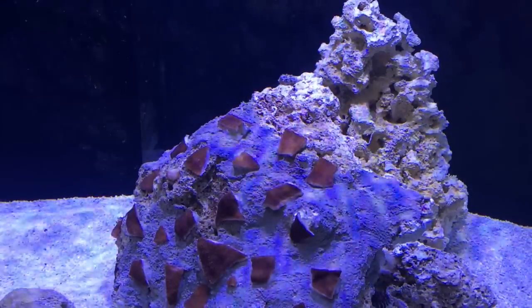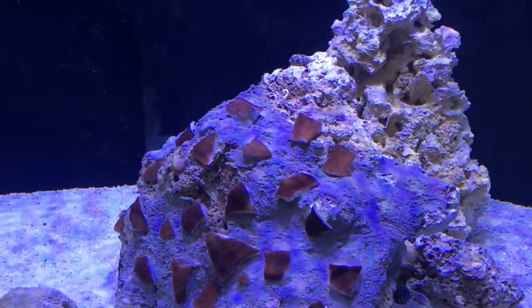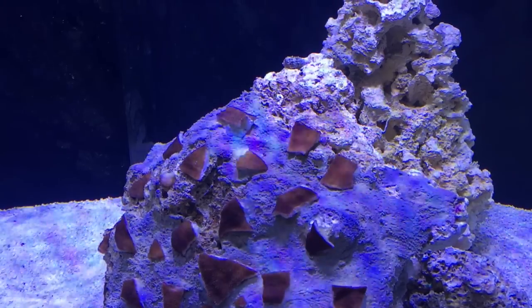We just took one little chunk of my huge money, took pieces and stuck them on here, to accelerate the growth, so it's not growing from one little frag. And it'll quickly cover up that rock. And then there'll be some money sticking out from the back and some sticks here and some plating monies here. So the idea is it going to be like high to low in the back? Yeah, the back will be higher and the front will be lower. So you're encrusting things. Sticks in the back and encrusting on the front.